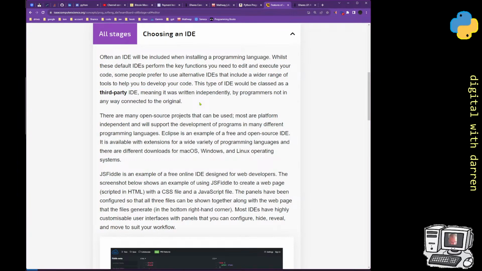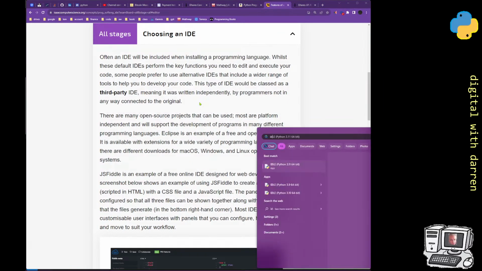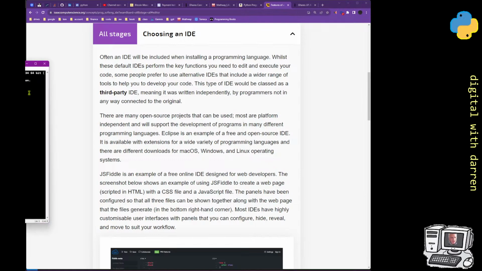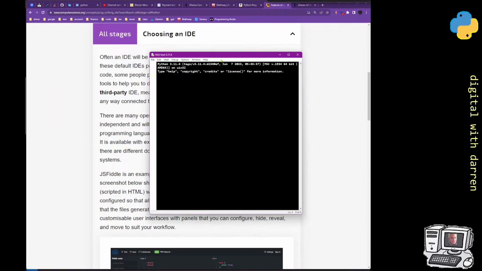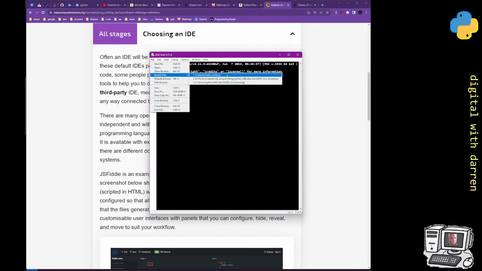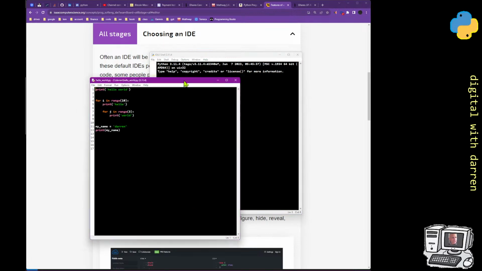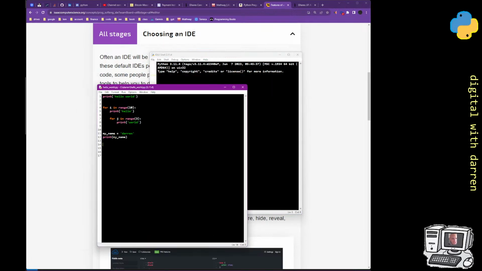And I guess the best way of showing that was this is the one that comes with Python, and it's good enough to let the user, so with my hello world one, I could take other things, but I'll just take that one. It's good enough to let the coder do some code. It's got some basic syntax highlighting, but for example, if I do PRI, it doesn't do an autocomplete. Unless I hit tab, then it does do an autocomplete. So it has some features.